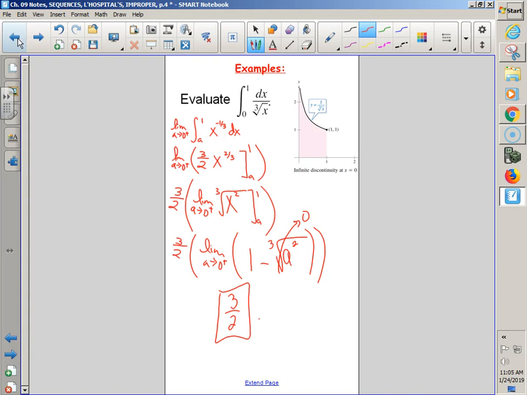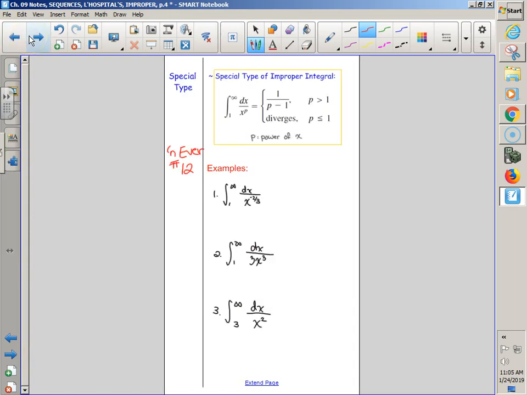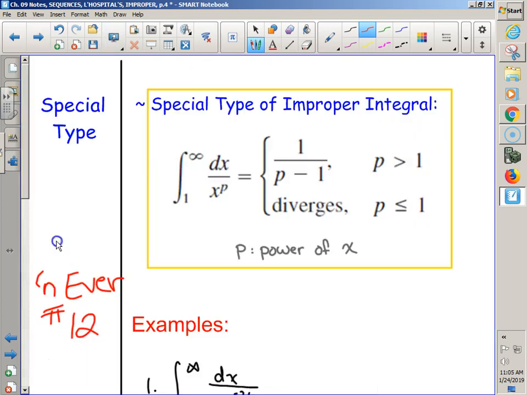Oh, but wait a minute. What were our limits? Oh, we were going to an asymptote. We weren't going to infinity. I wonder if that makes a difference. So not talking about vertical asymptotes, because we have to take that one out, but talking about infinite bounds. Starting at 1, but technically starting at any constant apart from the vertical asymptote. If you start at the vertical asymptote, we're going to run into some issues.